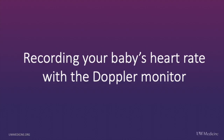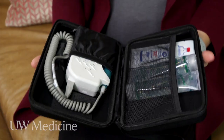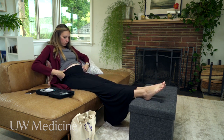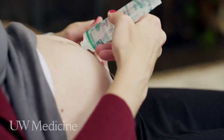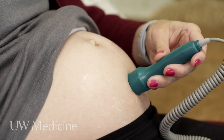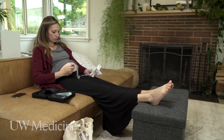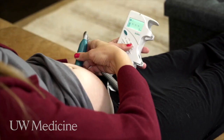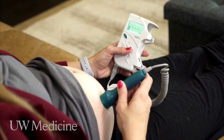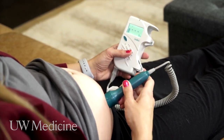Recording your baby's heart rate with the Doppler monitor. A fetal Doppler monitor is a handheld ultrasound device that helps you hear your baby's heartbeat. Your doctor has likely already shown you how to use this at home, but here are a few reminders. Lean back or lie down with your belly exposed. Turn on the Doppler and put ultrasound gel on the belly or the wand. Find the heartbeat — place the probe between your belly button and the rounding of your lower belly. Using some pressure, move the probe around slowly to find the heartbeat. If you don't hear it at first, try changing the angle of the probe. This is okay.